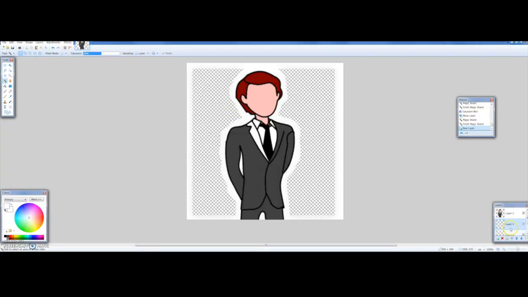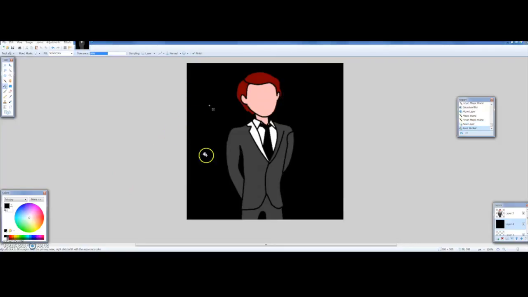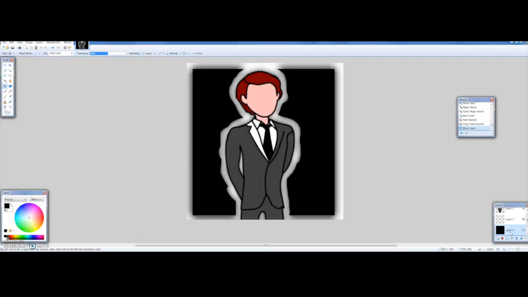Last part is the background. What you want to do is go to the paint bucket, just choose any color for the background, and press on the transparent part. Boom, just like that. Now it looks pretty weird. But when you take it under layer 3, which is the color that you put under, it looks like that. And just like that, guys, we finished it. Looks pretty decent. Maybe the recoloring looks pretty odd, but you can fix it easily. Just make it more professional, because I didn't take my time on it, but you can take your time.